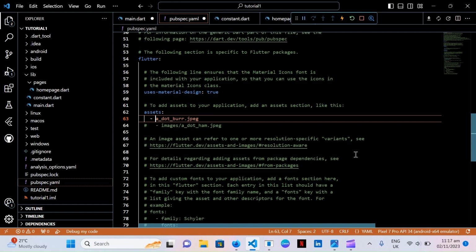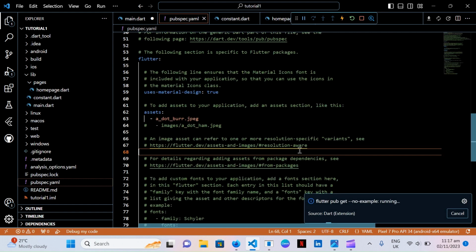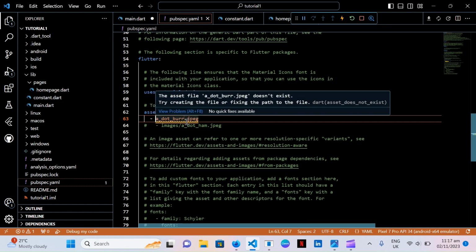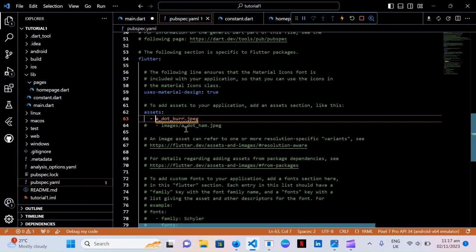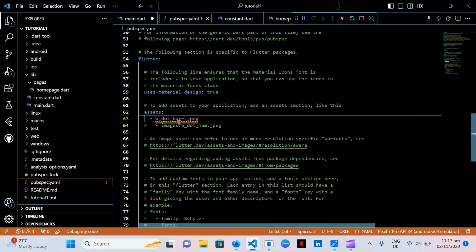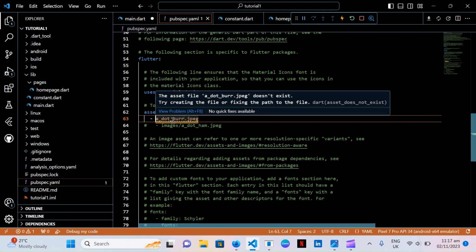Then press Control S to save it. Because we don't have that kind of image or asset in this application, it's giving us the yellow line under it. The yellow line actually shows that we're having a dependency that is not being used.